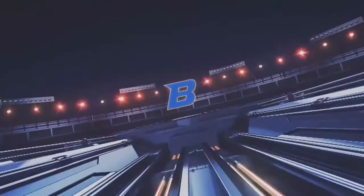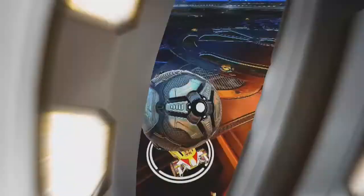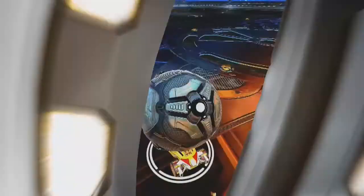Pig is going to be able to get that intercepted. Castlebuster in the corner — him and Rickles both going to miss on it. Nice back pass, but a great pass. Bainock gets a demolition — Bainock's trying to carry it past, Rules spawns. But that demolition totally threw off what the Norse wanted to do. What we see right here is a great play from our blue team — we find an aggressive opening, Bainock's trying to carry it past.